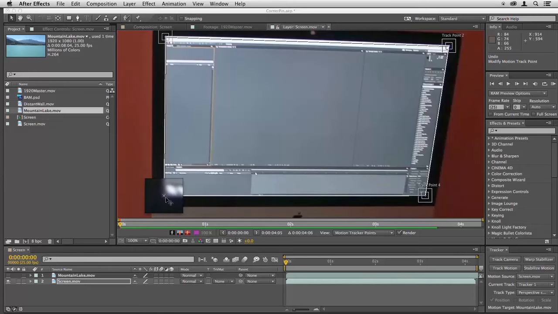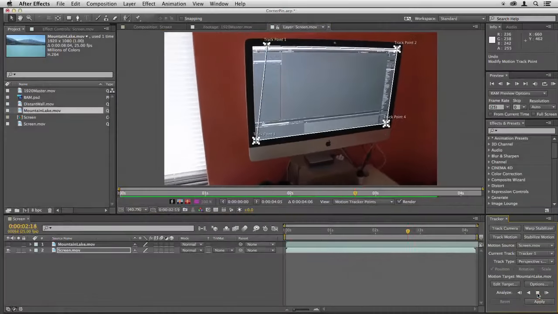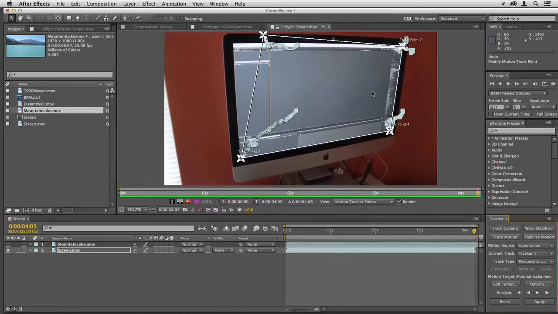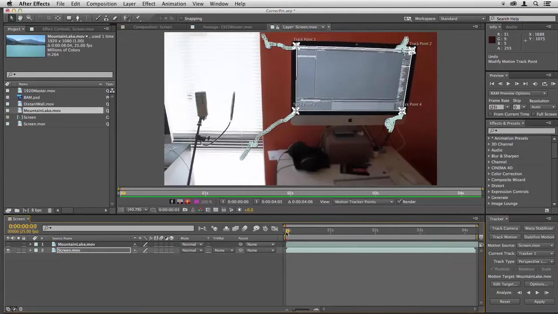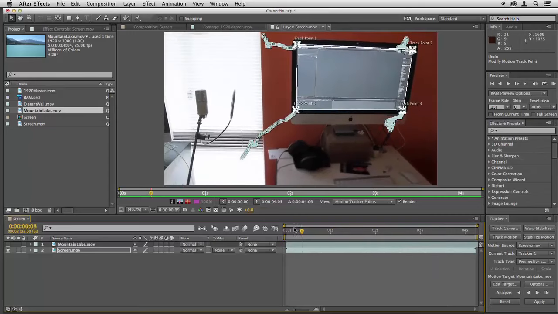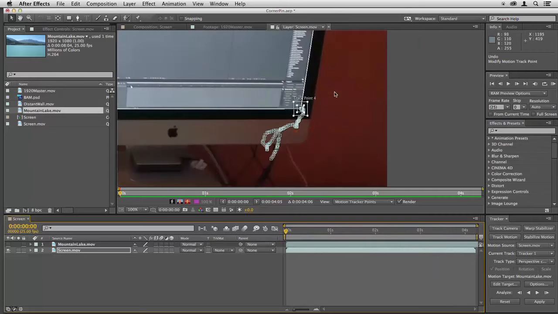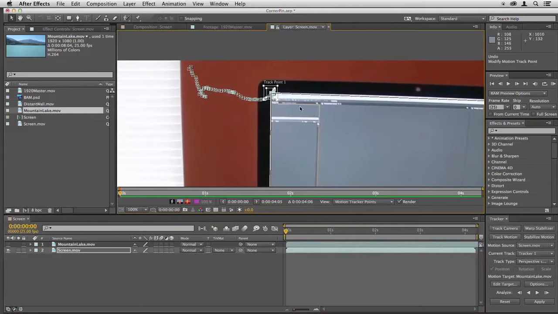And with that one in place, now we'll click on Analyze Forward, and you can see there a pretty good job was done on all these points. They stay in place, but look at the top left, it drifted off quite early on. So when you have this sort of tracking problem, just go back in, and the simplest way to solve it usually is just to expand these boxes. It does slow things down, but it should help.